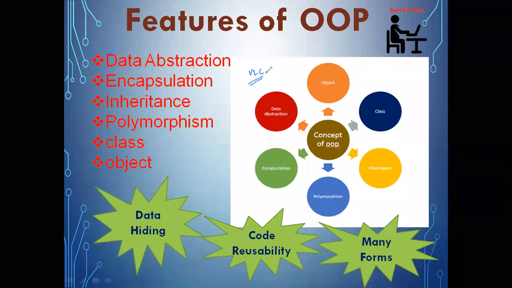Now I can give one more example. You are riding a scooty or bike, whatever. What is your objective? You switch it on and then the bike should move. But how internally the motor is running, how the electricity is flowing, all those things are not required for the user. So the features that are your requirement are given to you, and the internal details are hidden from the outside world, because they are not required for the user.